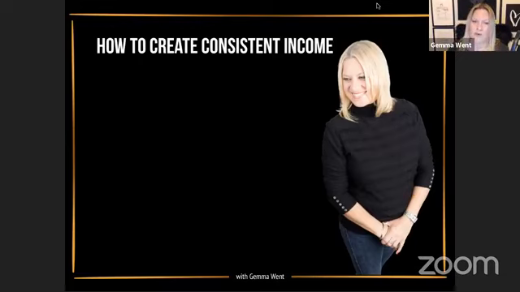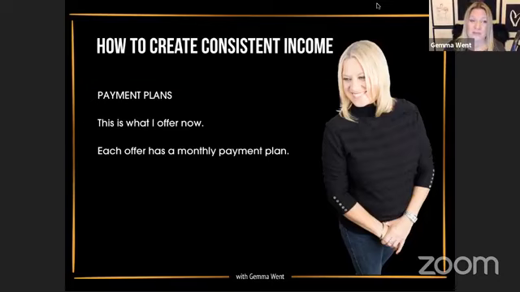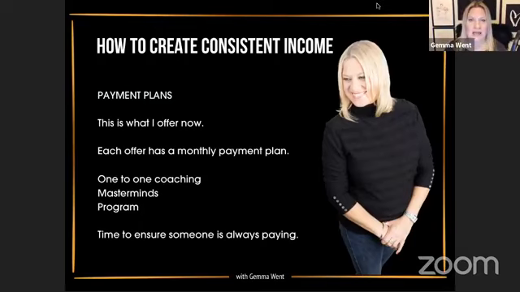The kind of things I did: monthly reviews of their digital strategy, monthly training and support of their staff, and a retained team working for my clients for a set period like six months. Thinking about what you could offer that could be retained over time is a really nice way of doing it, either over six months or 12 months. Number two: payment plans. This is really what I offer now — every offer I have has a monthly payment plan. I do offer pay in full, but I prefer monthly because then I know that money is coming in.